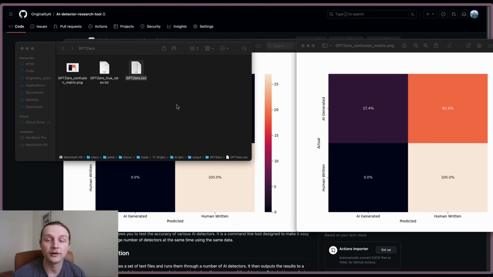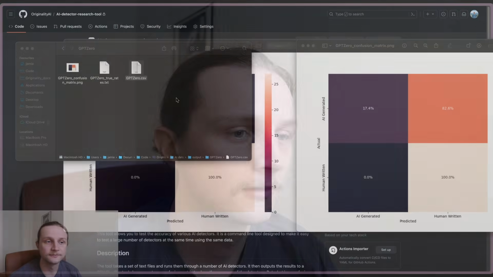Okay, and that about wraps it up for the command line research tool. If you are interested in contributing, head to the GitHub page, have a look at the README and see how to contribute. If you would like to add your own APIs into there are also instructions in the README on how to do that as well.